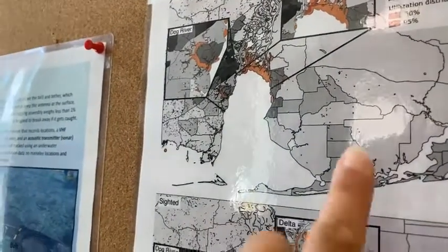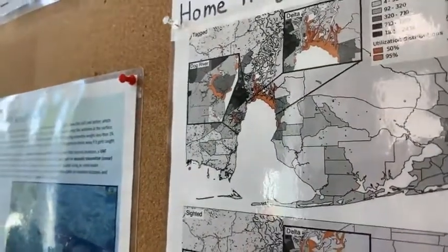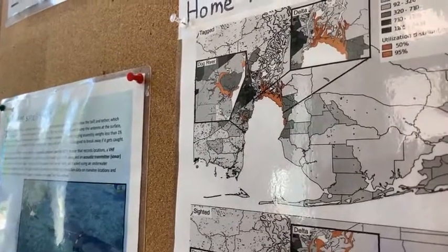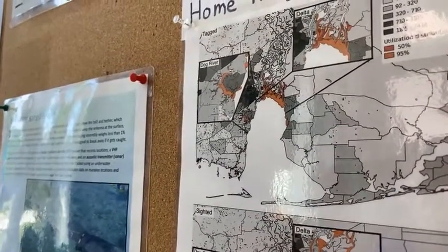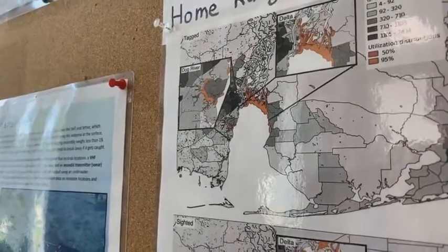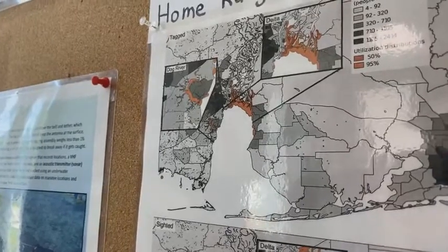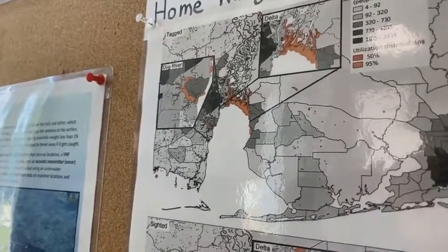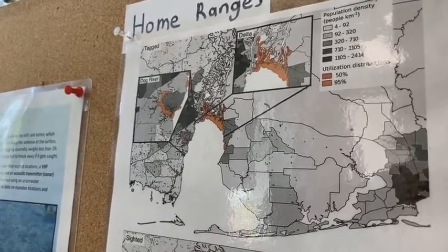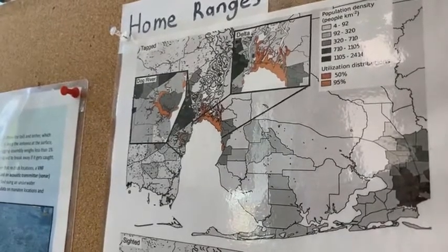So it's interesting to notice that they don't hang in this area. Does it have something to do with maybe the salinity of the water or the currents? Yes, one thing that we have found is that they do prefer areas closer to shore, and particularly closer to fresher water. One of their requirements is access to fresh water. That sets manatees apart from most other marine mammals, which can get their fresh water from their diet. Manatees need to get it from their environment.